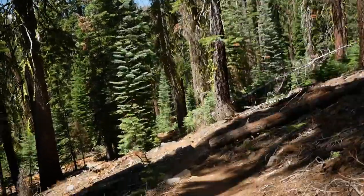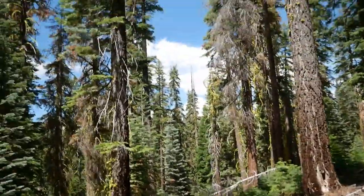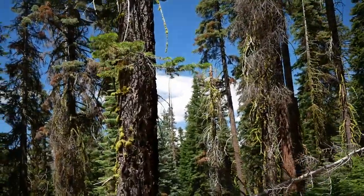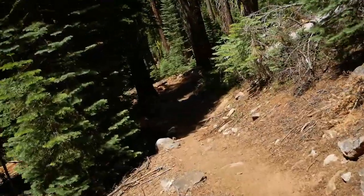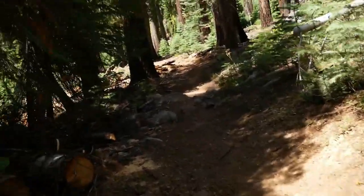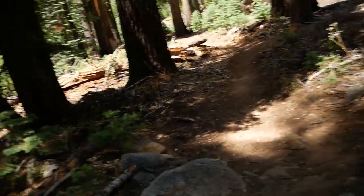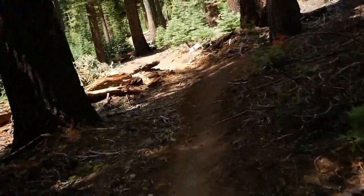I haven't filmed anything for a while because nothing's really changed for a while. I mean, it's just really pretty forest. I like that bright moss on the trees in contrast to the bark. This looks cool. Not too thrilled about all this downhill. I've been walking downhill for like a half hour. Eventually I need to climb uphill and get back to the road. I mean, it's kind of nice to coast a little bit, but I'm gonna pay for it.